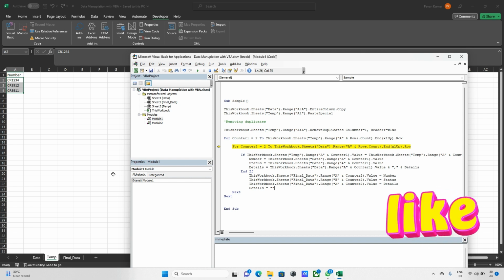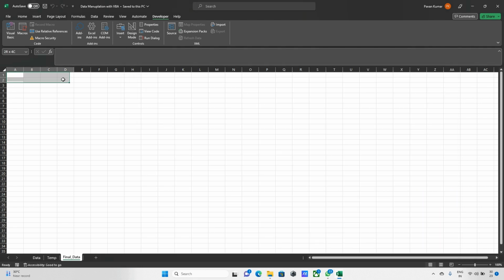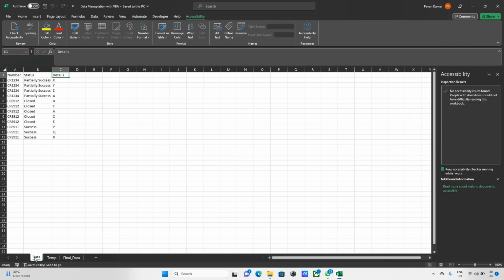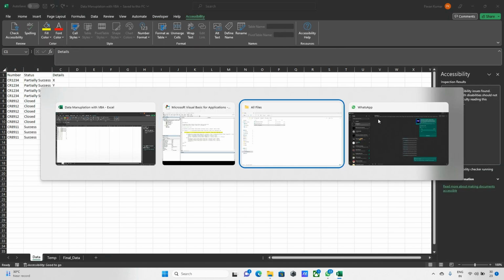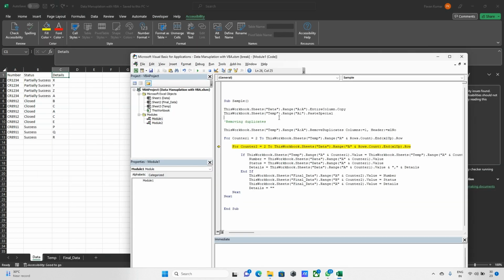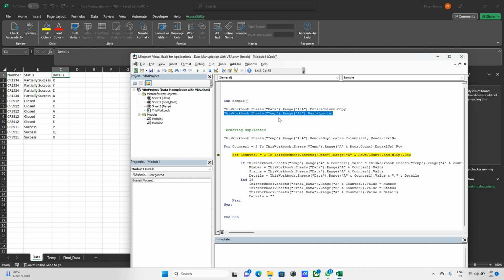So maybe what we missed is the header. So let me do one step initially. What I will do now is take this. Okay, first one, I already know the headers, so I will just do dot range of a1 to c1, so it will copy the headers.